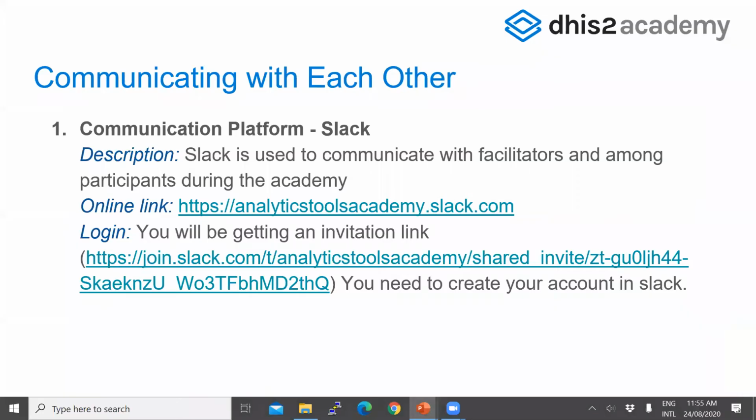That is the communication platform for communicating with each other. We are using a specific communication platform for this academy, which is Slack. We are using Slack to communicate with facilitators and also among participants during the academy. The online link is analytictoolsacademy.slack.com.